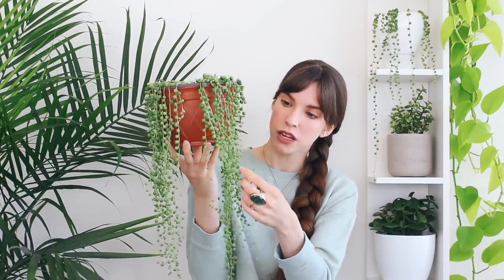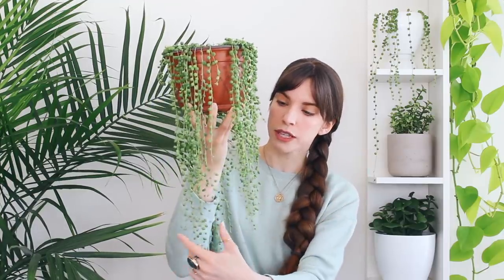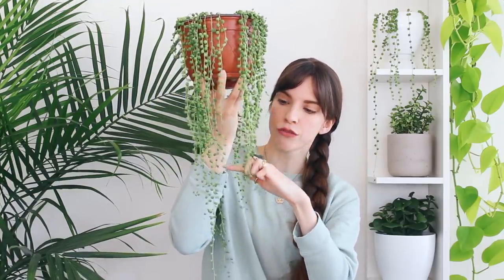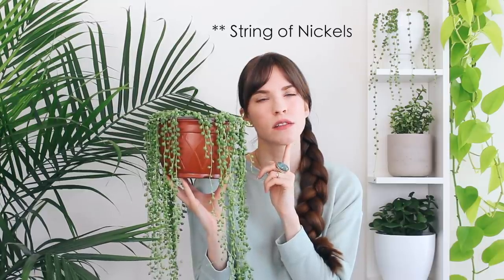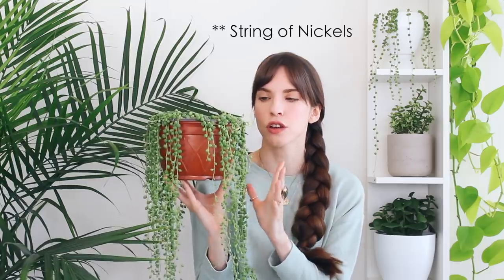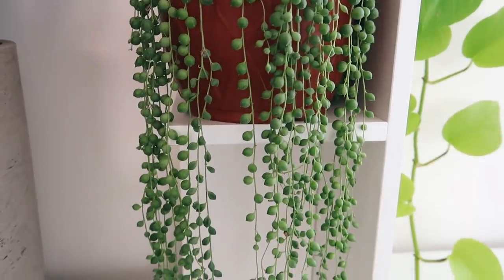And yeah, it's growing really fast. I keep this on my shelf and I just see her growing and growing and growing. It reminds me of hair growing. Maybe that's why I like it. I just think it looks so cool. And there's something, I think it's called string of coins. I'm not 100% sure, but it's kind of similar to this, but it's like a coin shape. And I just think that is so cool. That would be a dream plant for me, but I've never ever seen one. But I love string of pearls.